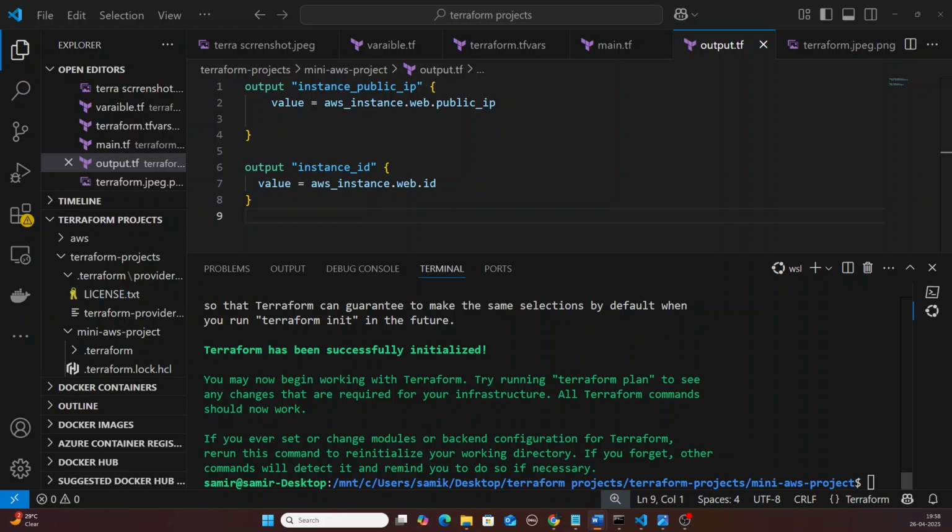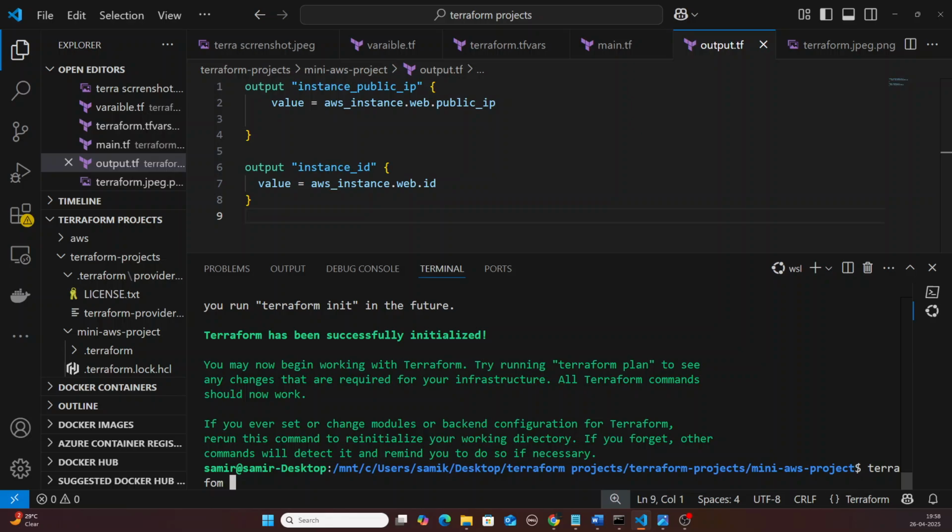In the next command we'll write terraform plan.